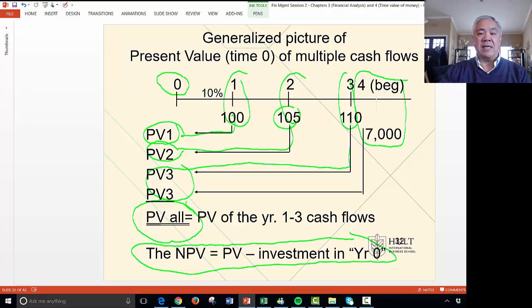And if the NPV is a positive number, that means that the money you get is worth more than the money you pay, which is a good thing. If the NPV is a negative number, that means the money you get is less than the money you pay, and that would not be a good investment. So that's just a very simple example of how we use present value and how net present value is the most useful approach to doing a valuation of an asset.